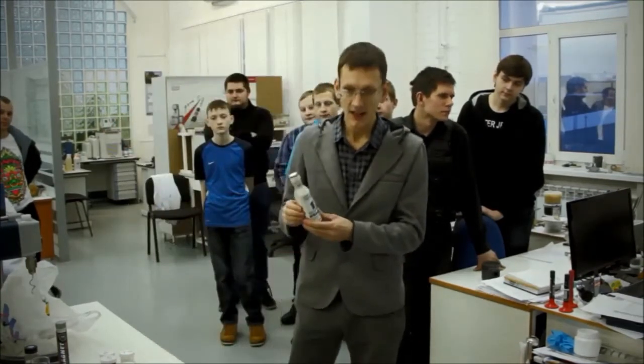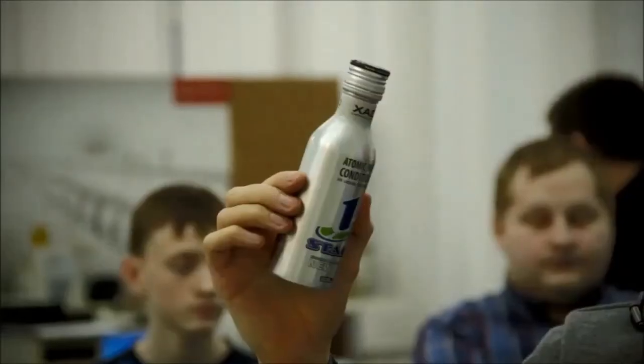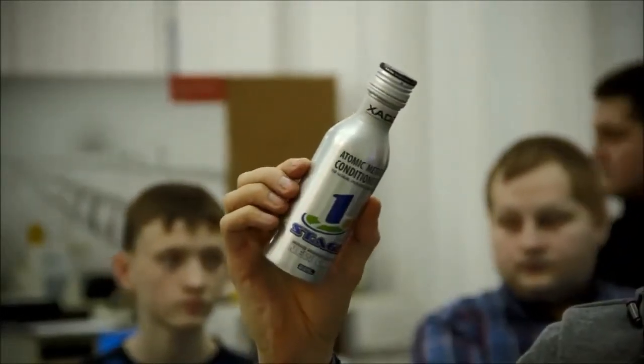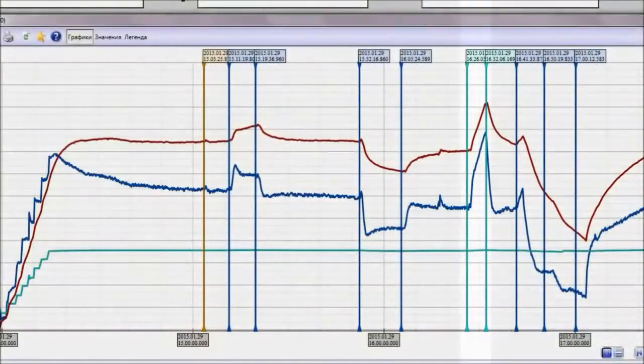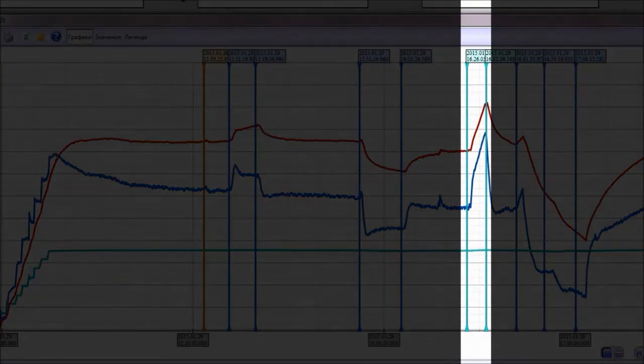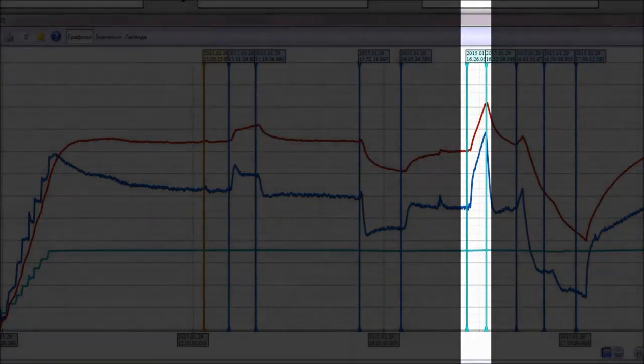This is HADO Stage 1, the so-called atomic metal conditioner. It showed the worst results in the test. We decided to stop it before any moment of stability, because the oil temperature was around 190 degrees. We decided to stop the experiment to avoid blocking and change to a clean oil.